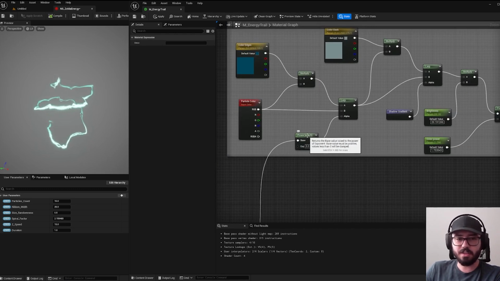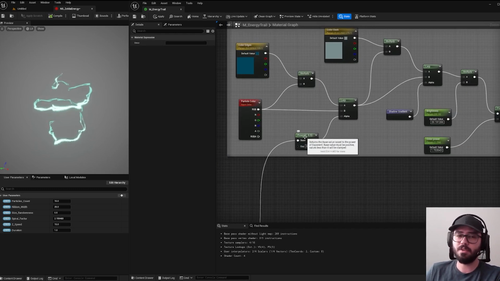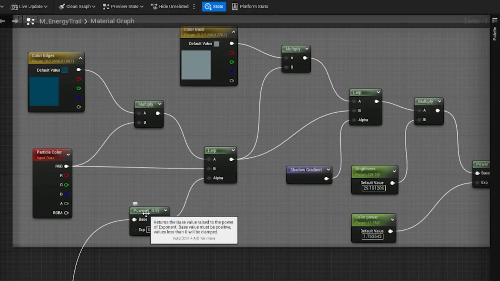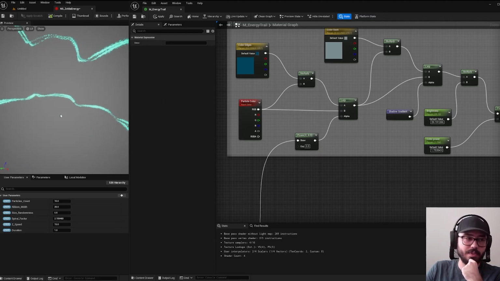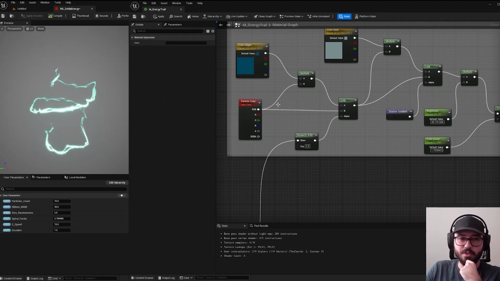So what I do is just use a simple power here so it's not a linear gradient. I have a little bit of a smooth curve to the edges. Also, to make it easy to tweak the colors on our Niagara system, I always do things that are relative to the particle color. So by using the edges as a mask, I use that to lerp between the particle color and the particle color multiplied by some darker tone here. So that guarantees that our edges are going to be a little bit darker than the core.